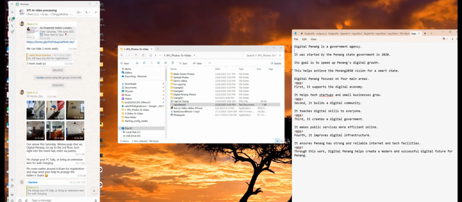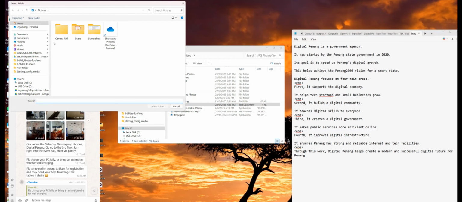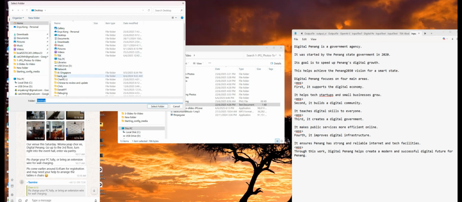Okay. So given this as a subtitle, then we next will have to look for the image to be displayed as a background for each chunk of these subtitles. So maybe we can use a photo as provided in the group. So here we have 6 photos provided by Lily. So I just save all the photo into this folder. Okay, so here I have to look for my folder.